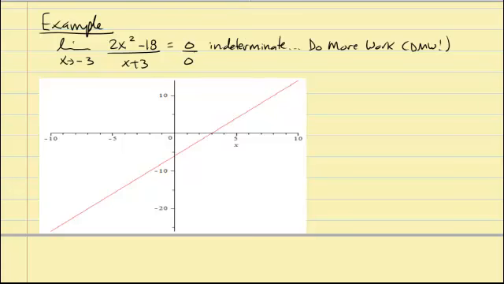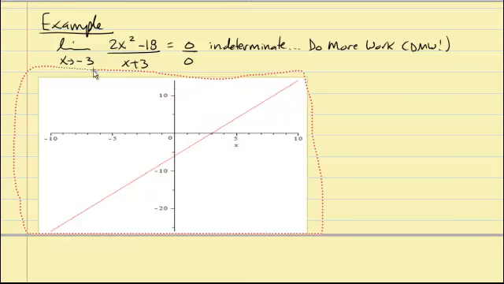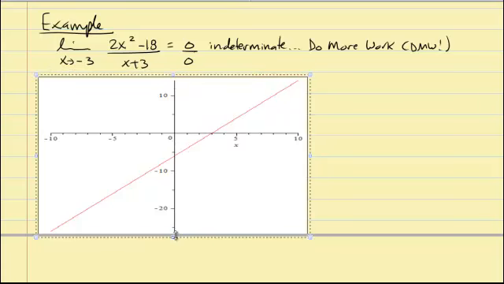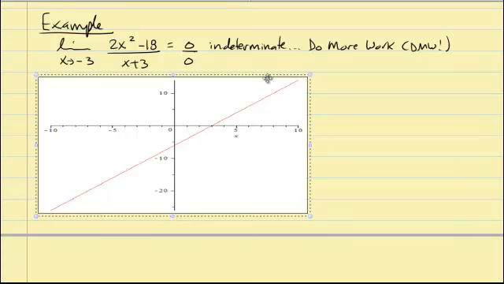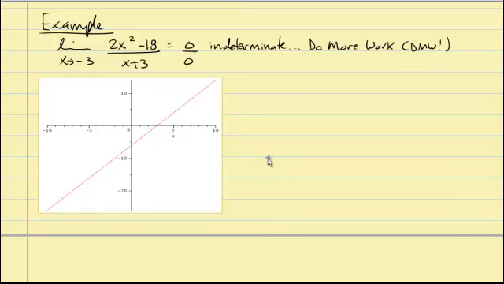So for this particular case, I do have a point that's undefined. If I plug -3 into the denominator, I actually get 0. So this graph is undefined, or should have a hollow point at -3. So here's -1, -2, -3. So down here at -3, that point should be undefined. So what's going on here?